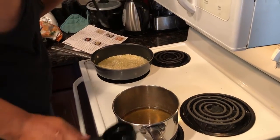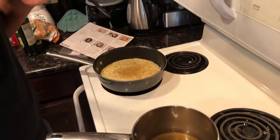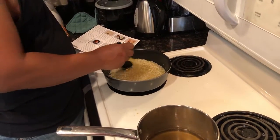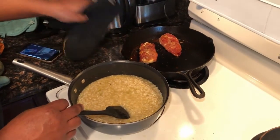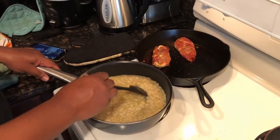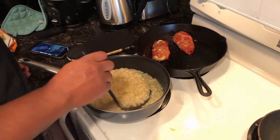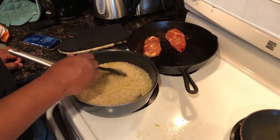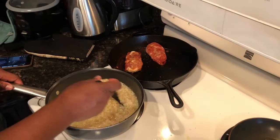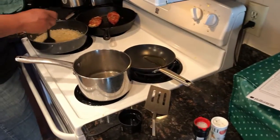We continue making the risotto, adding another half cup of broth. We've pulled the chicken out of the oven in the cast iron and we're still working on the risotto — it takes 20 minutes of stirring very slowly while it cooks the rice, so it doesn't turn lumpy, kind of like oatmeal or cream of wheat. You've got to keep stirring and keeping it warm so it doesn't turn into a big rice lump. The chicken is done. We're cooking up the mushrooms in another skillet and then we'll add those to the risotto and everything will be done.